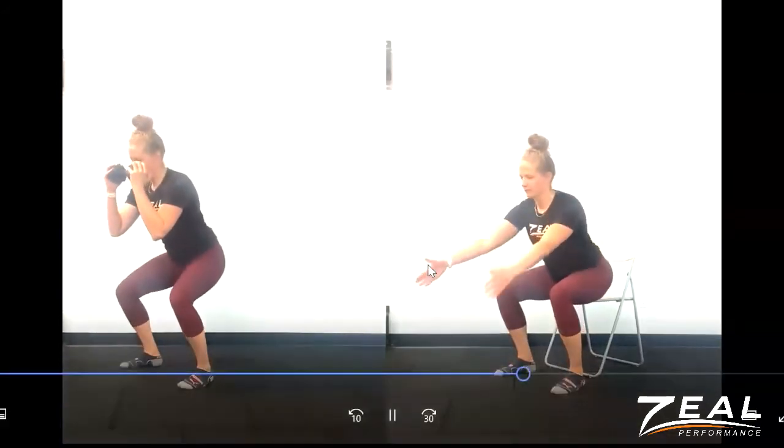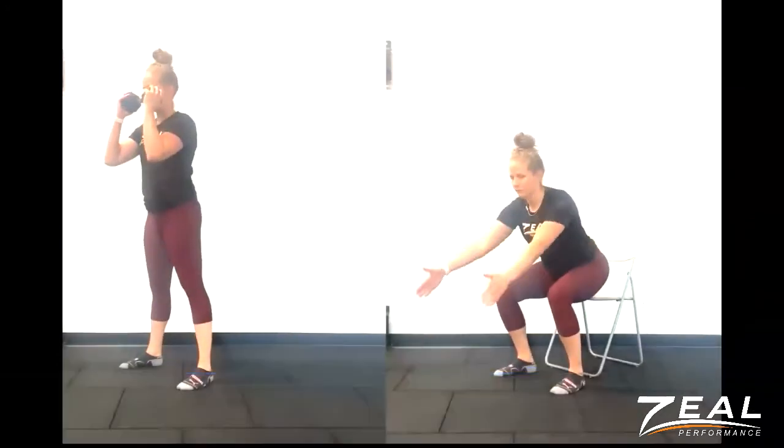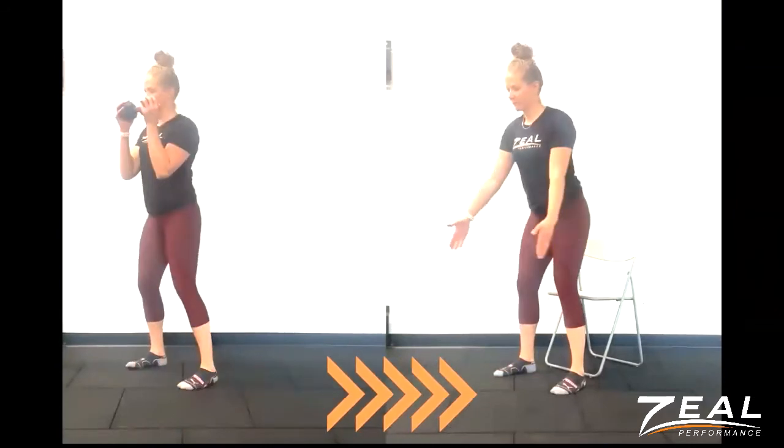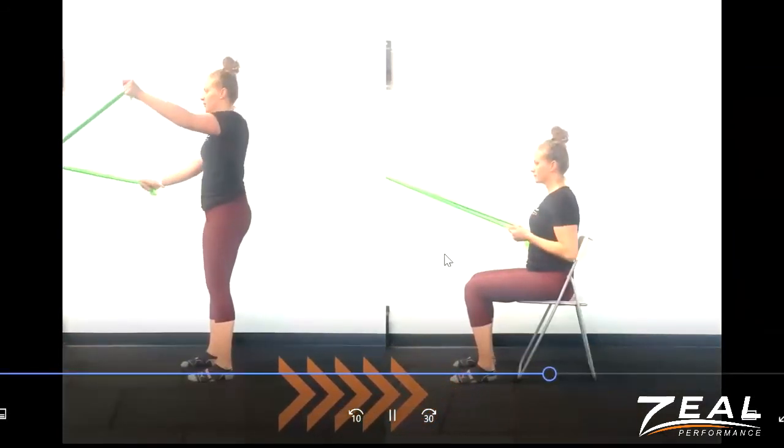Great work. And 10 seconds left. Focus on contracting your glutes without over-rotating the pelvis at the top. And we're going to switch into our alternating gator chomps.